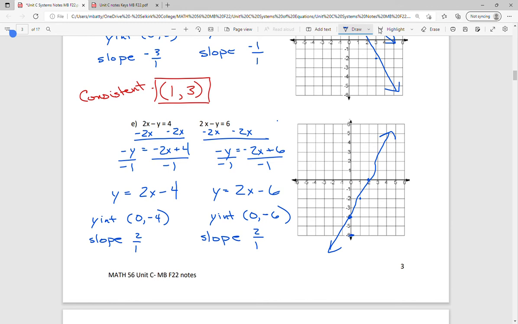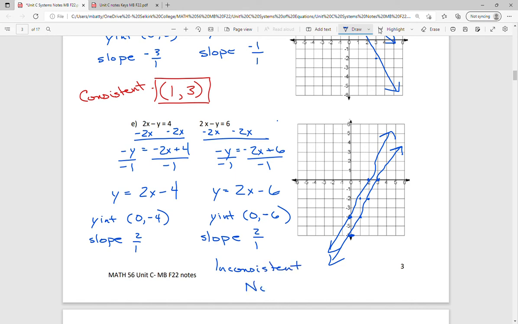So I'm starting at my y-intercept of 0 and -6, and my slope gives me instruction to other points on the line. And so I could put a few on there. Perfect world, I'd have a ruler. Oh, this is terrible. Again, remember I did that answer key nice and neat. We should have two straight lines that go on forever that are parallel to each other. And so that, in a nutshell, is an inconsistent system.